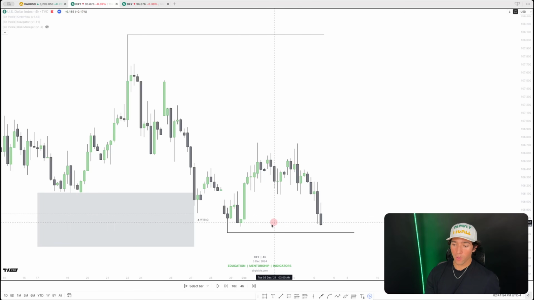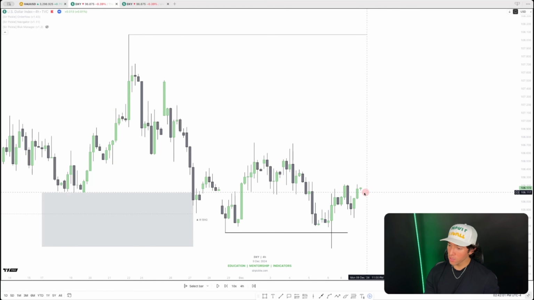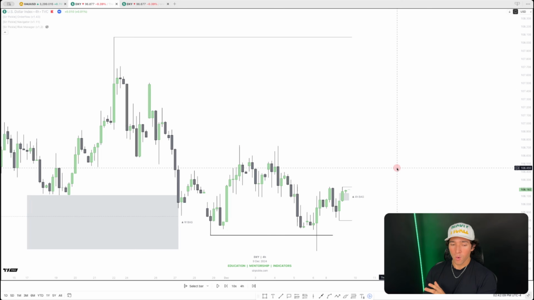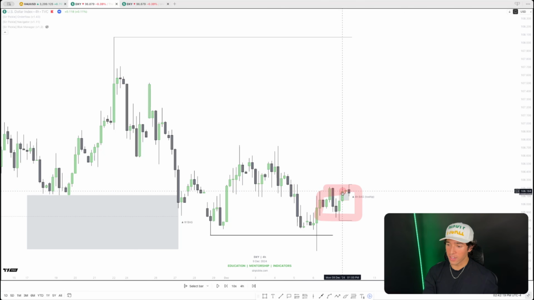So here we are on the 4-hour and we're just waiting for a clean reaction out of that sweep. If we do get that, we're going to move forward in time right here. And what you'll notice is you can see a 4-hour fair value gap get created right here. And I'll just move along so the indicator marks it real quick right there. What I don't like about that and why I personally would not trade that is because we're not seeing intention to actually push higher. We're sort of just in this little range. We didn't convincingly displace higher. This little leg right here, to me, it's not convincing. It's not aggressive enough. So in scenarios like that, I would just demand an extra leg.